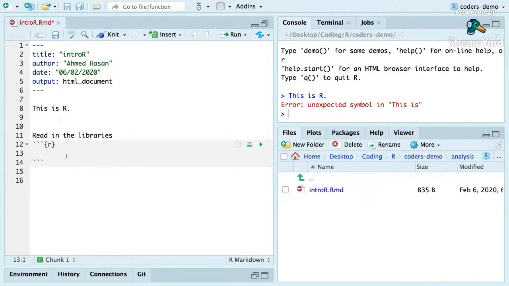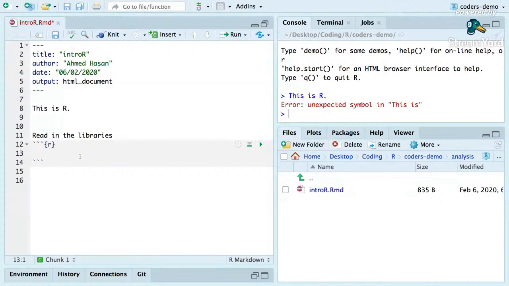Libraries are kind of the applications that we use within R to do different functions. The way I like to explain it is they're kind of like the applications on your phone. When you first want to use an application, the first thing you do is download it. So we need to install the packages once, but every time you want to use the application, you also have to open it on your phone. That's using the library command to bring it forward in your session. So every time you want to use it, you still have to run the library function per session, but you don't have to install it every time.